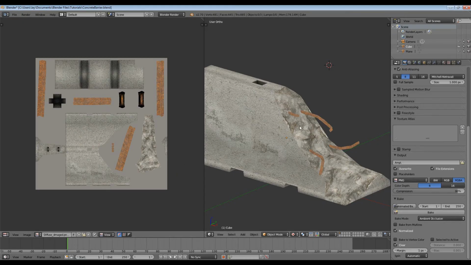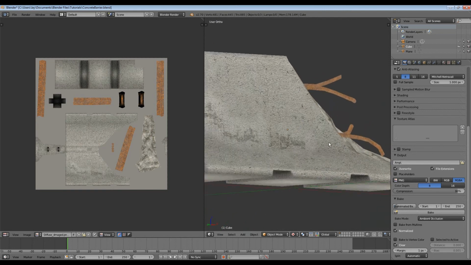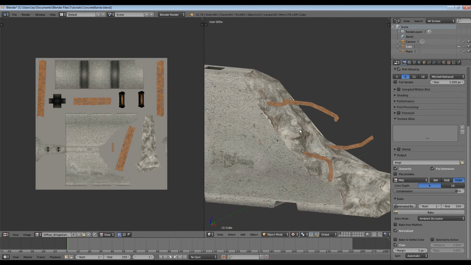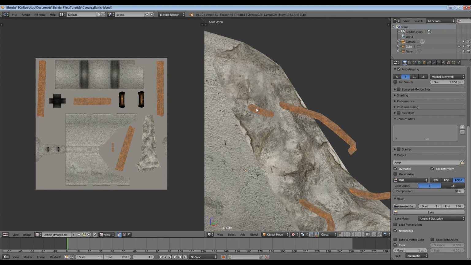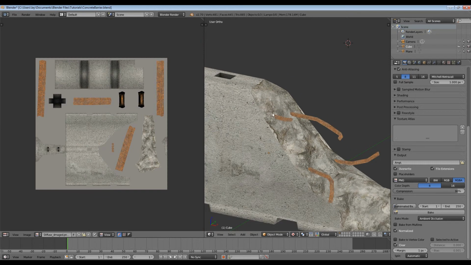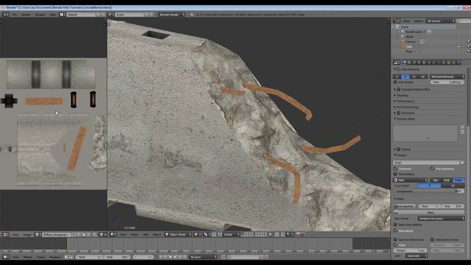So what we're going to do is we're going to stencil in, because obviously it looks a bit bizarre with these things just poking out. It doesn't even look like they're actually poking out. It just looks like, I don't know, it doesn't look very realistic at all. So we're going to use the stencil technique again, just to add a bit more realism, just to put a bit of depth around them, so it looks like they're actually protruding from something. And obviously the rust, rain would have been coming down on these, and rust would have leaked out of this hole and down here somewhere. So I'm going to use a stencil technique again, just to add a little bit more to it.